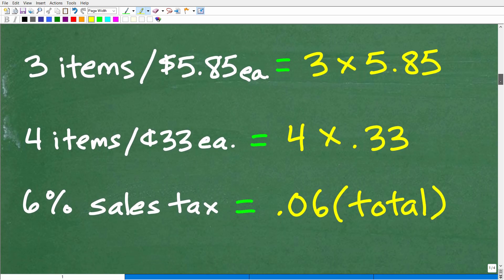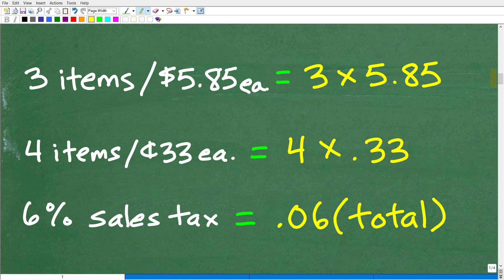And again, just pretty much as I indicated, we have three items at $5.85 each. So the cost of that is going to be three times $5.85. All right, so we're going to kind of just set this up. And this is why you definitely want to use a calculator. No need to kind of torture yourself by doing hand calculations.